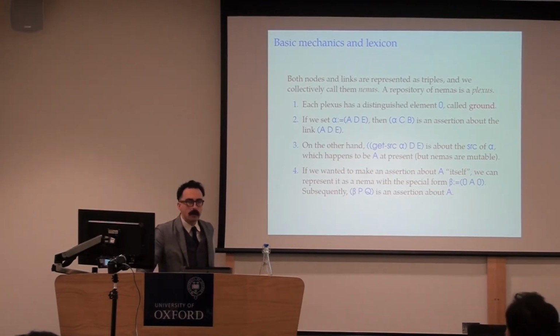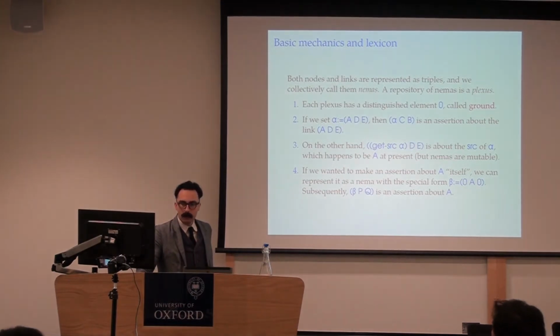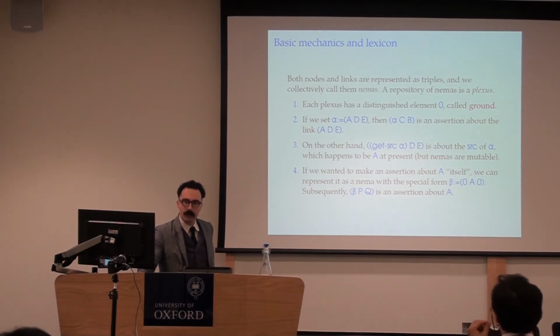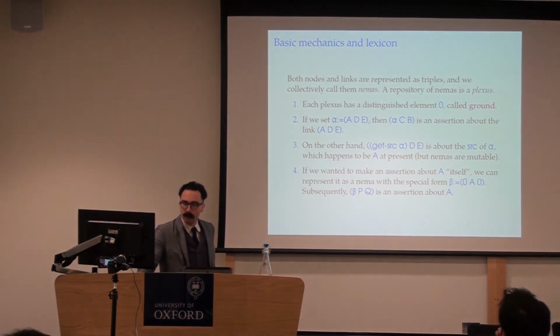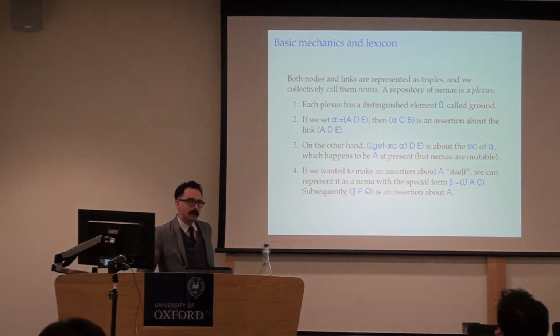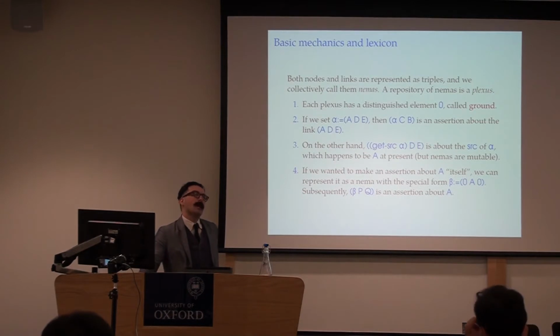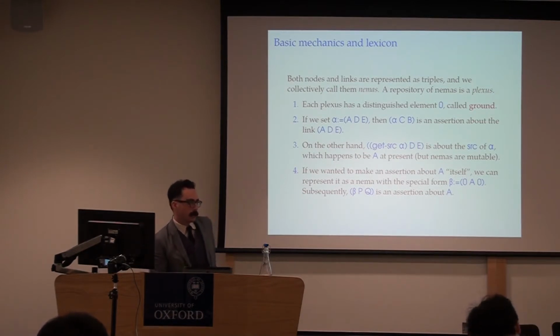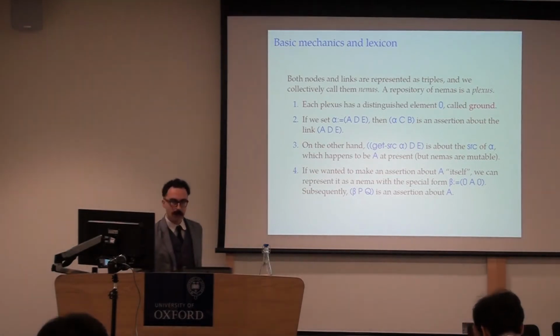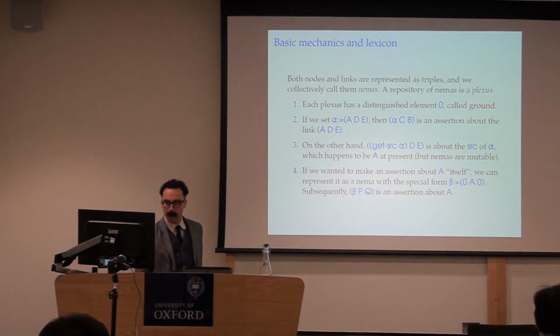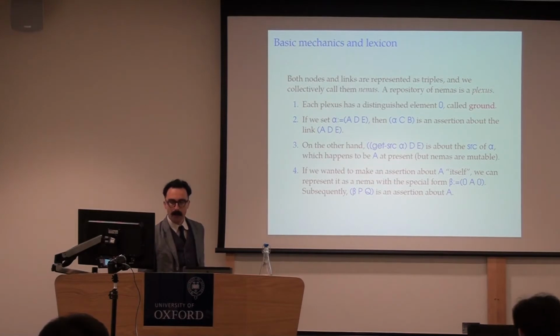But supposing I wanted to annotate just the beginning of that link. Maybe ADE is Joe is in Oxford. Or Oxford is hosting ICFP. So I want to say get source alpha, because alpha, that's Oxford. And I want to make an assertion, maybe to say DE, in this case now I'll say in 20, let's see, an assertion about Oxford. Well, Oxford, the city in England as opposed to Oxford, Mississippi, right? So I want to make this assertion about that particular Oxford in that triple. That's what you can do with this get source thing.